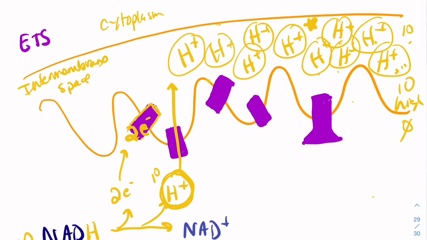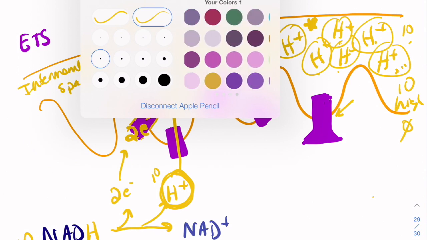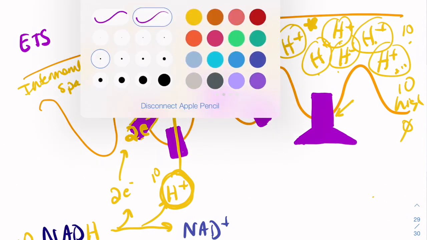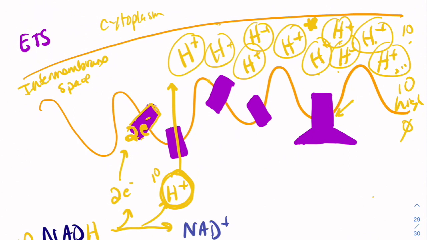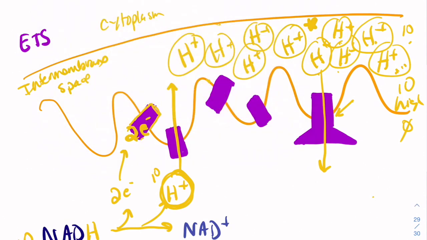They're going to diffuse through this one protein of the electron transport system that I drew to look kind of like a pilgrim hat. Oh, it doesn't really look like a pilgrim hat, does it? Here we go. Let's make it look more like a pilgrim hat. Makes me happy to do that. Alrighty. Where's my yellow? There we go. They're going to diffuse right through this protein here. This protein here is an enzyme. It has a name, and it's the only one whose name that I want you to know. It is called ATP synthase.